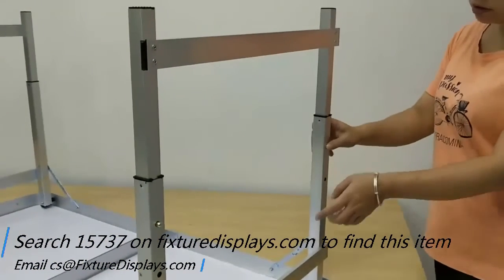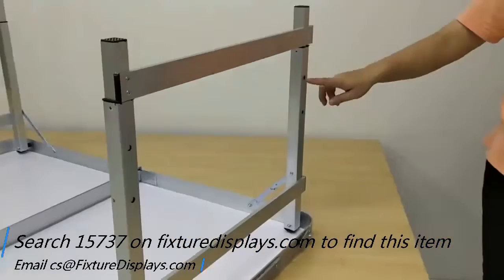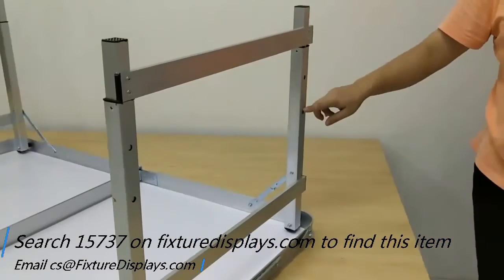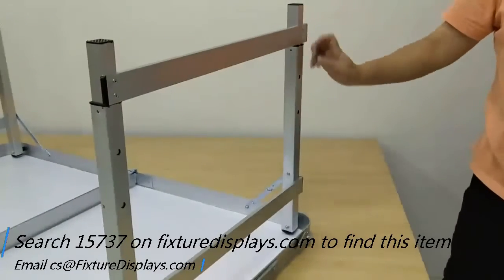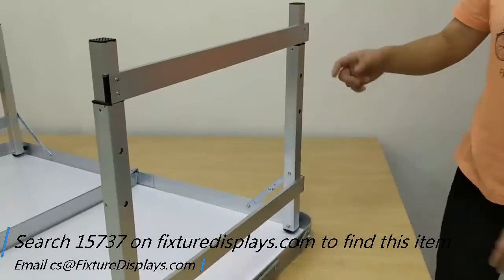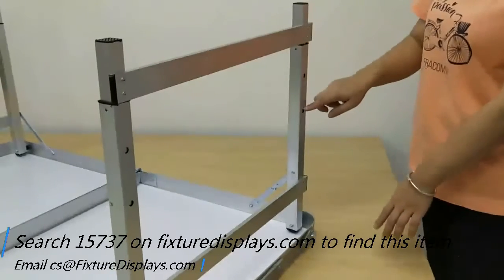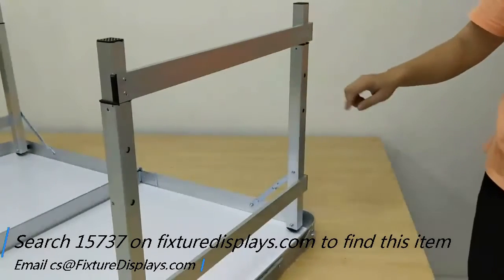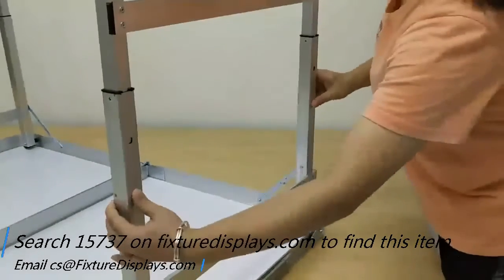These buttons — you want to push them in when you need to adjust. During transit, sometimes the button may get knocked off in different positions. We'll show you how to fix that issue if it ever occurs; it should be a rare occurrence, but it's not difficult to fix at all.